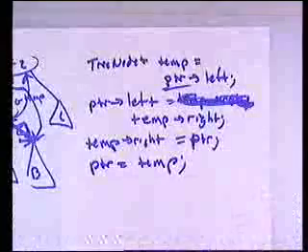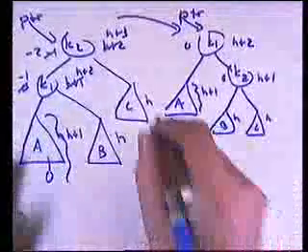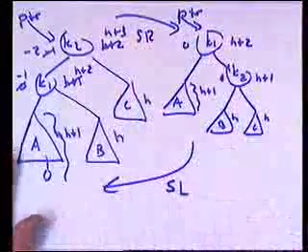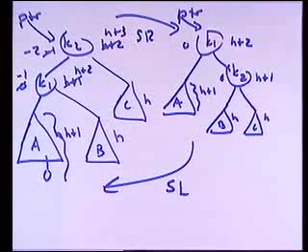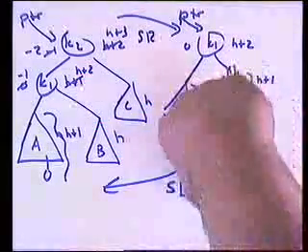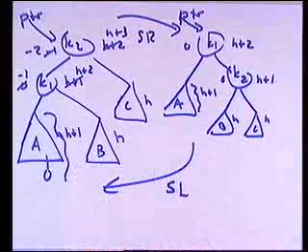There's only 4 pointer assignments, and so as a result, that's constant. The other thing to mention is that this is a single right. Single left is the mirror image. What's going to happen with the single left rotation is exactly the opposite. We're going to move K2 up and K1 to be the left child of that, so sort of a twist. A and C stay where they are, and B moves over to become the left child of K1.